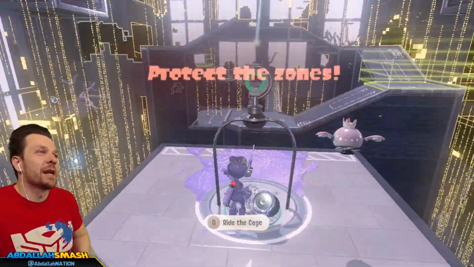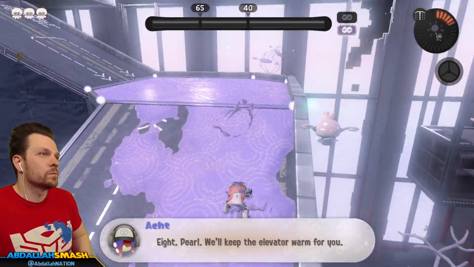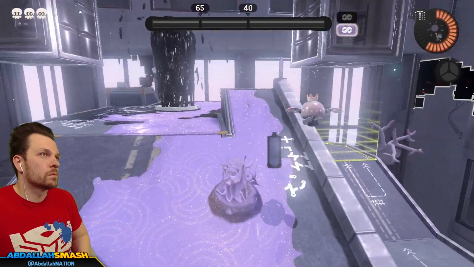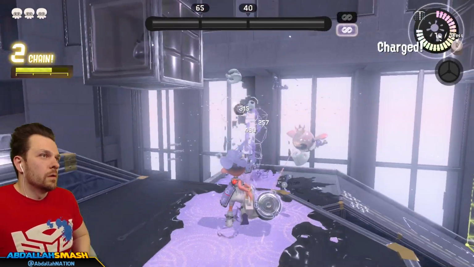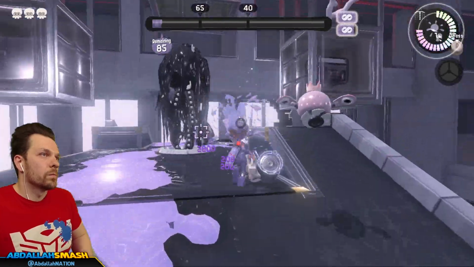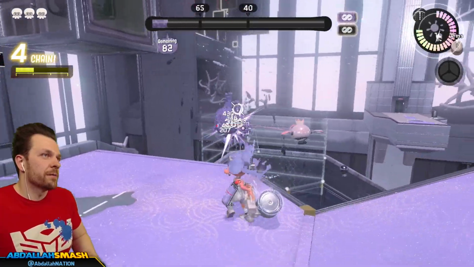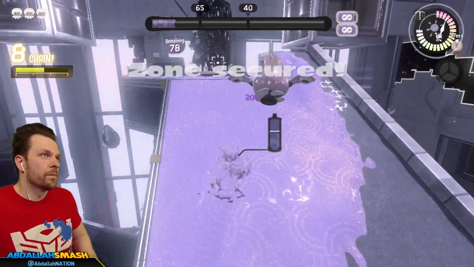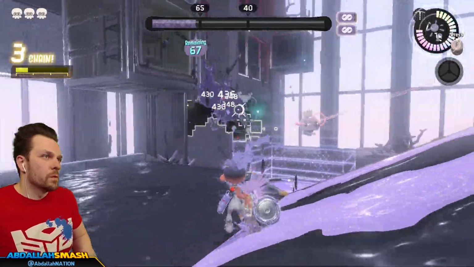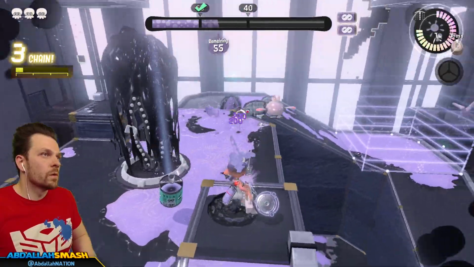Okay, so now we're going to go 100%, and I'm going to protect these zones. This is one of the hardest zone protecting ones, too. It's the figure eight. Woomy. These guys, just on a parade. Where are they coming from?